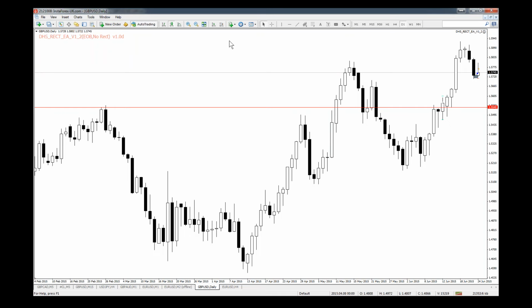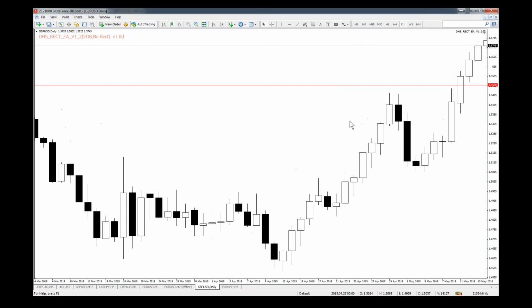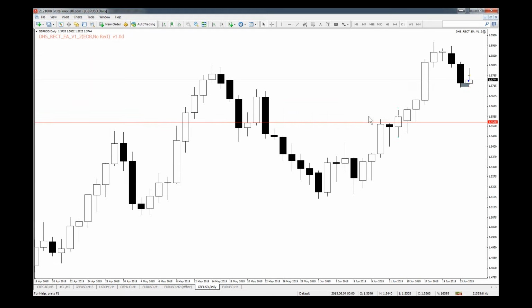I'll take this candle here. Well, that's not a great one. I'll take this doji here. The definition of an inside bar, the one that I like to use, is when the entire candle, and that includes the low and the high, is inside the prior candle. Yeah, I like that definition. That's a definition that I like.